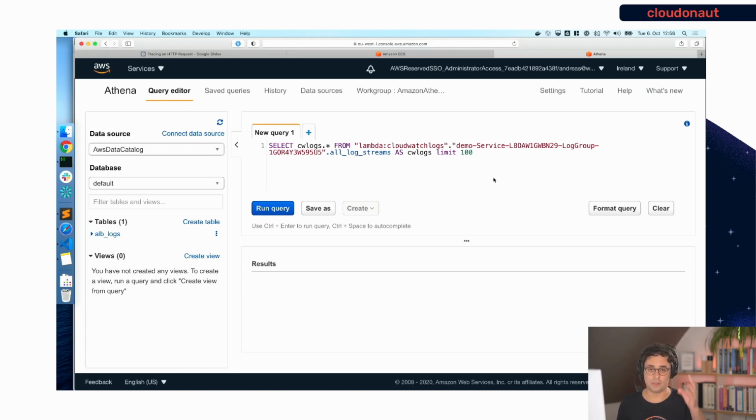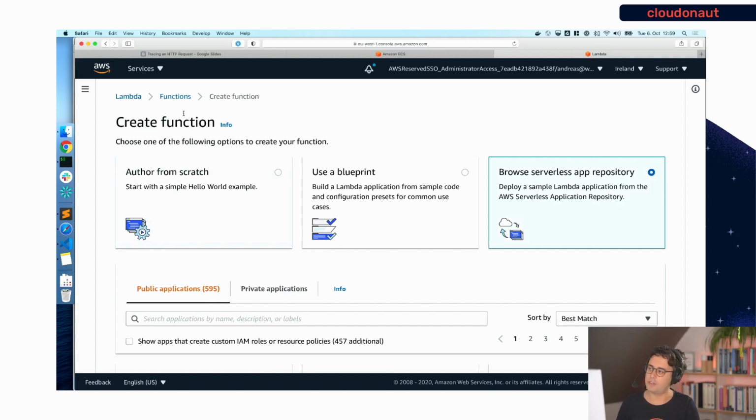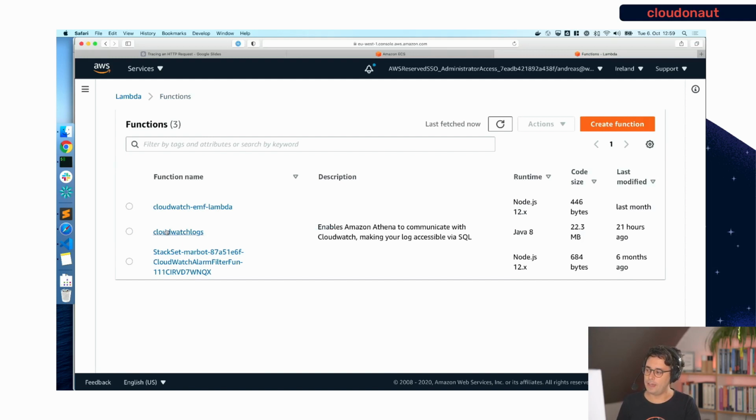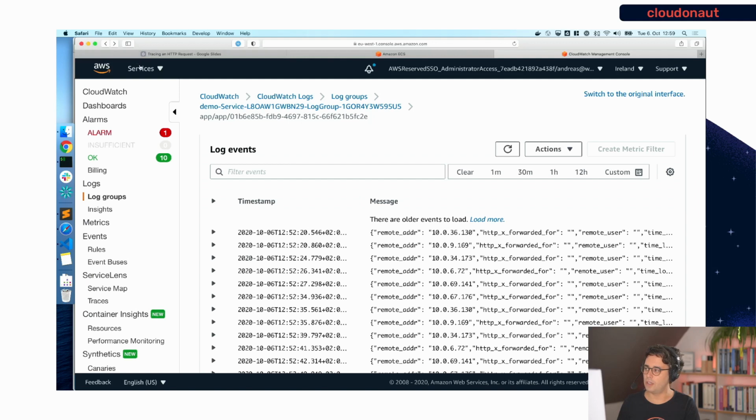It started with S3, and now Amazon has released a few adapters for other data sources for Athena as well, and CloudWatch Logs is one of them. They do it by using a Lambda function. You can basically implement your own Lambda function as a data connector as well, if you want to, to query data from anywhere else on demand. But for CloudWatch Logs, AWS provides what you could call an example. The serverless app repository contains the needed function. I've already set that up. The function is called CloudWatch Logs, and that's exactly what the query that we are running is also using. You can see that in here as well.